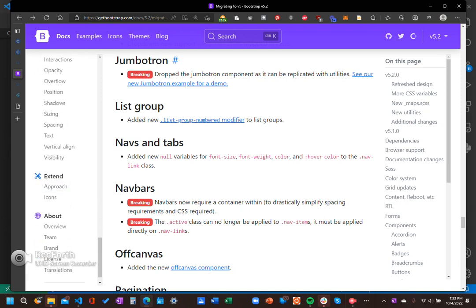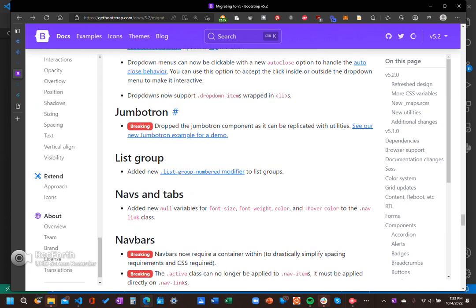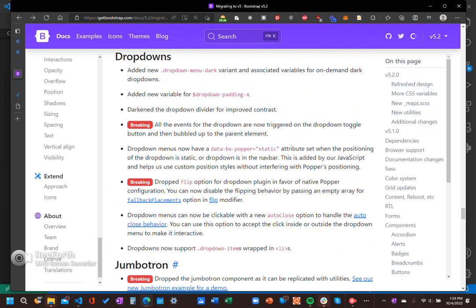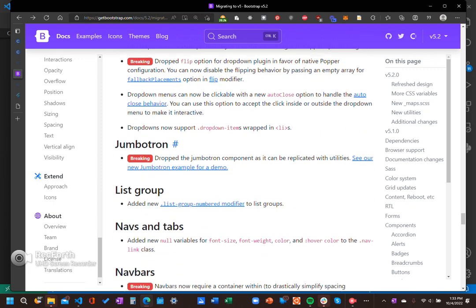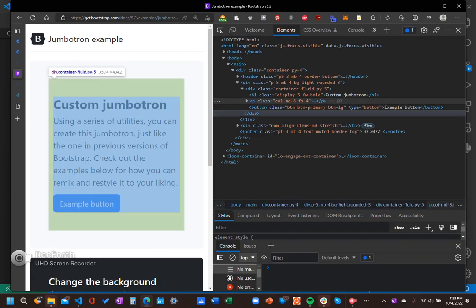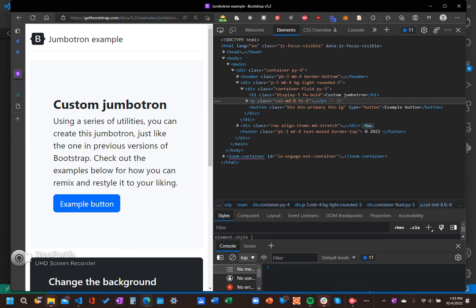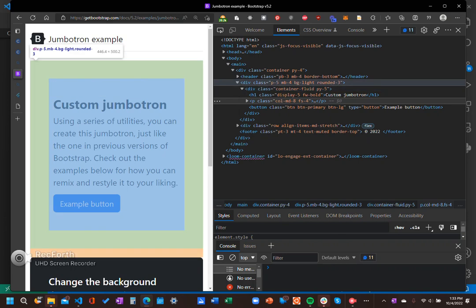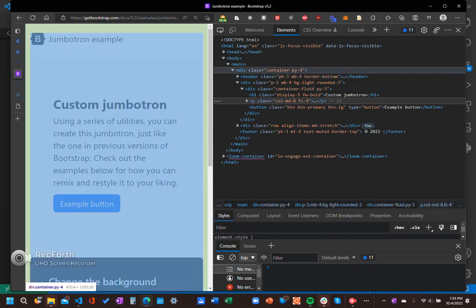If I can find it. See our new example for a demo. Okay, well, let's do this. Since they won't give it to us, let's steal it. So here is the container that isolates the Jumbotron.